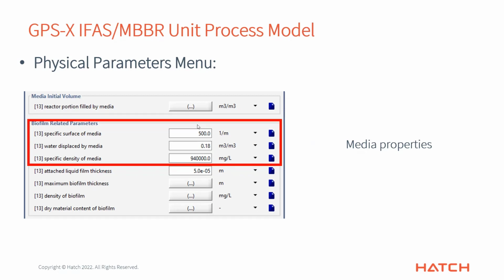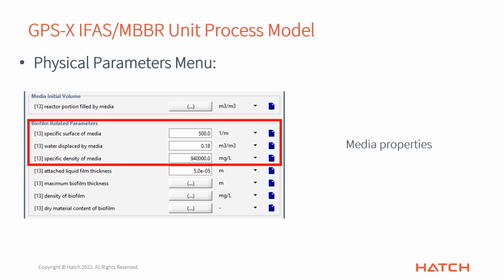Right. Okay. So whatever number you feel comfortable using here, you might even calibrate it a little depending on what kind of data you have. But generally, this is a number you should be able to find. Water displacement basically just tells us that if I'm holding a few of those plastic media in my hand, 18% of it will be plastic, and the other 82% will be holes full of air. So that's all we really need.